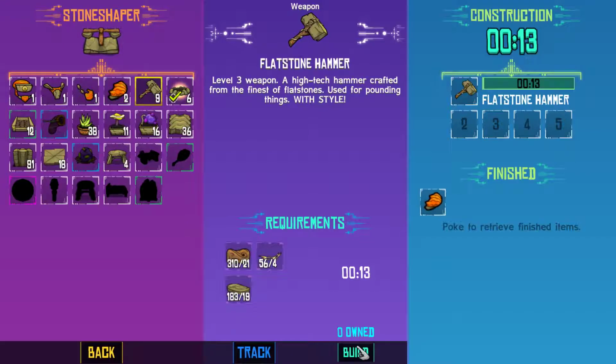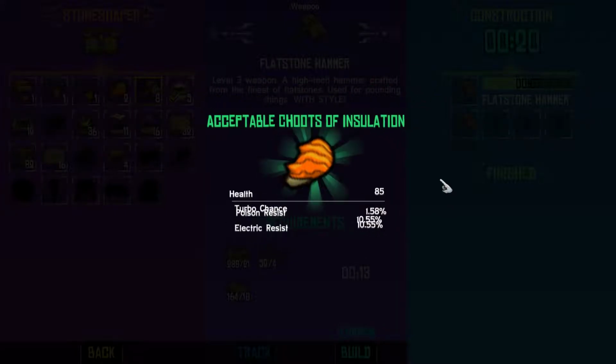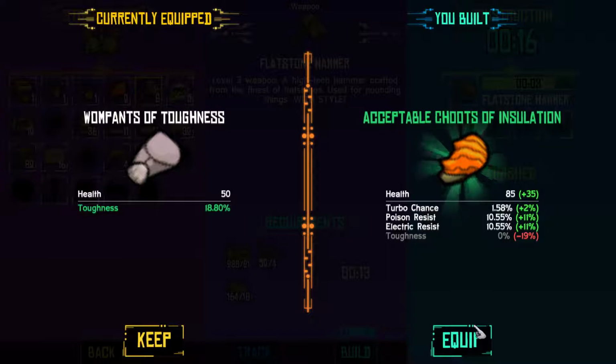And then let's make a couple of these. Why do you want two? Well, I'm gonna use two at once. Blam, blam. Nah, I'm not gonna finish that. Anyway, this is a lot better. Womp pants. Womp pants.